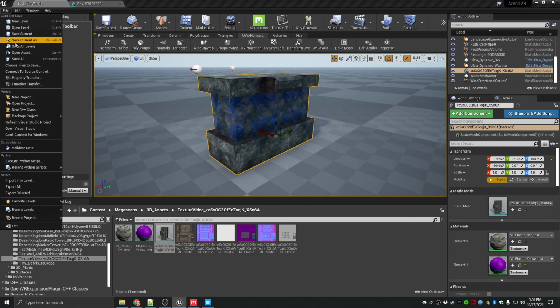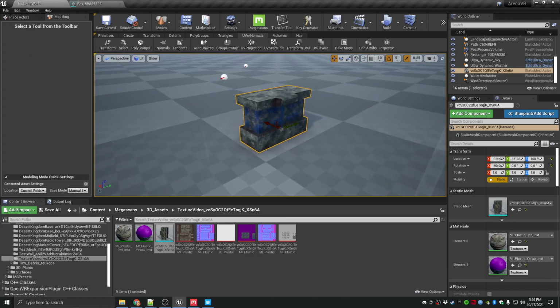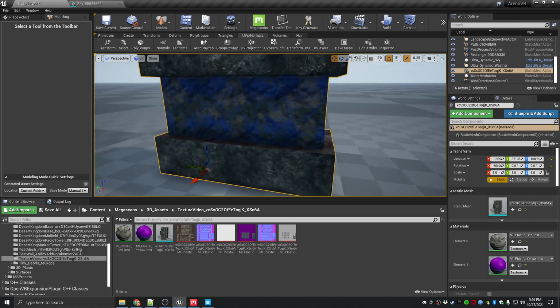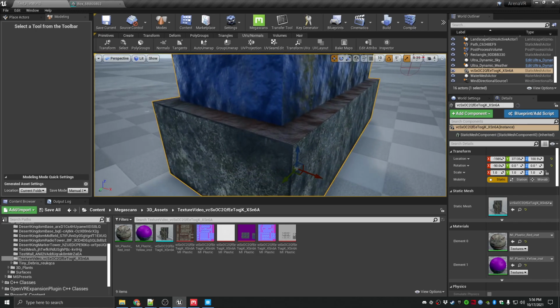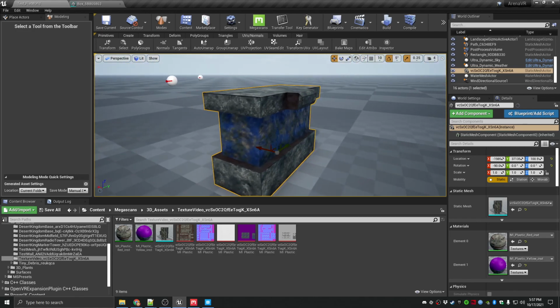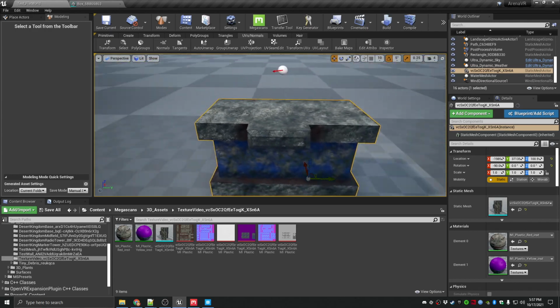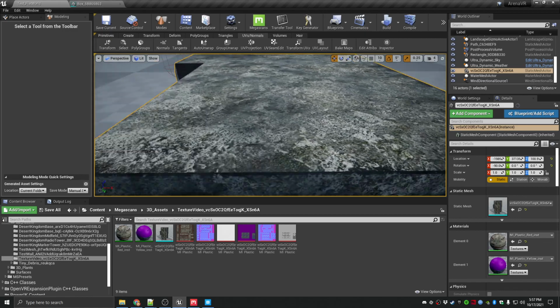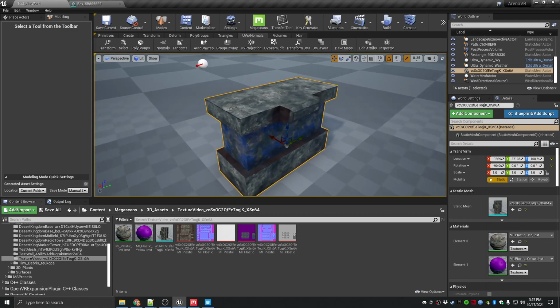So yeah, I think that's everything I need to show you with regards to this. I'm trying to think if there's anything I missed. Yeah, I think this is pretty much good. So, of course, this isn't a fully complete or comprehensive tutorial. So feel free to look up other videos on how to use Mixer, but everything's free with it for use with Unreal Engine. So it's a really powerful tool, especially if you get good at it.